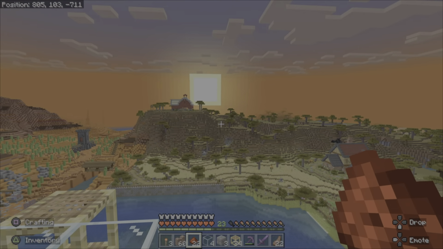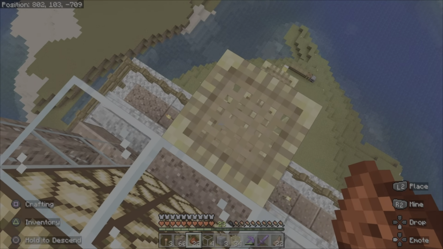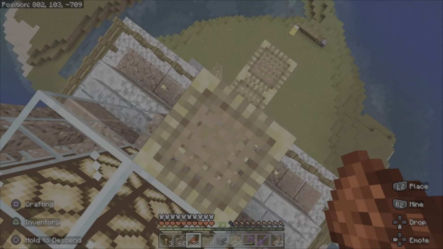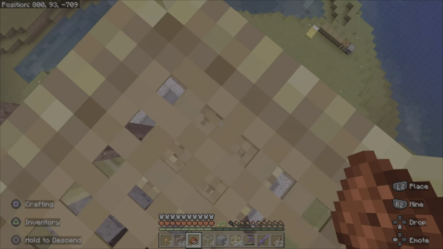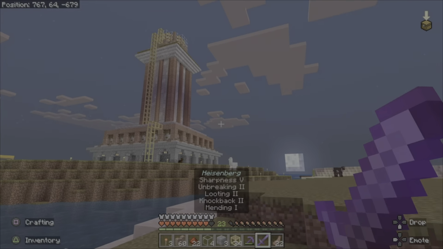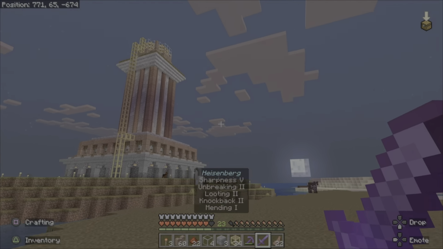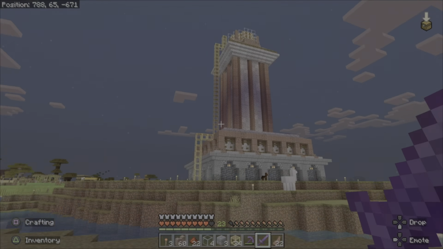And oh my goodness, is it nighttime? Okay. And so now they are all on. So that is perfect. We have our lighthouse lights on. Let's jump down and see what it looks like at nighttime. Oh, I like it. I like it a lot. Let's get the roof on.